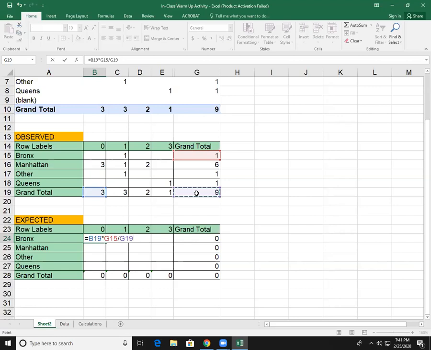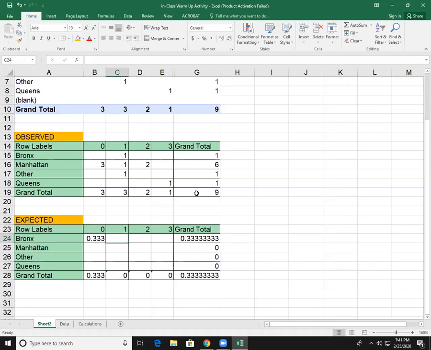Want to see that again? Well, first, let's see what the answer is. So it's a third. If all things were equal, the number of people in the Bronx with 0 children, there would be a third of a person in the Bronx with 0 children. Do you want to see that again? Well, actually, did everybody get 0.33333? If you did, then we're just going to keep doing it until we fill in the table.